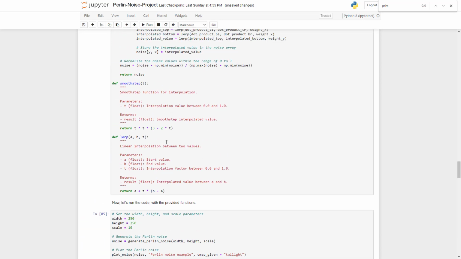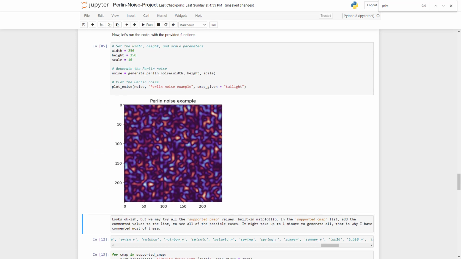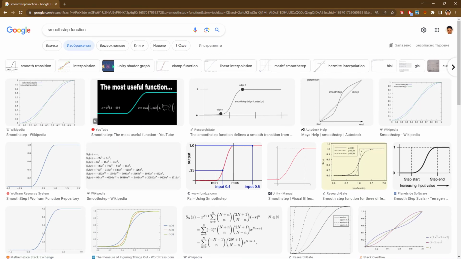So question, what exactly is this smooth step doing? That's a good question, and the answer would be found through a bit of research. I'm going to write smooth step function in Google and show what the results are. You see, this is how the function would look everywhere.